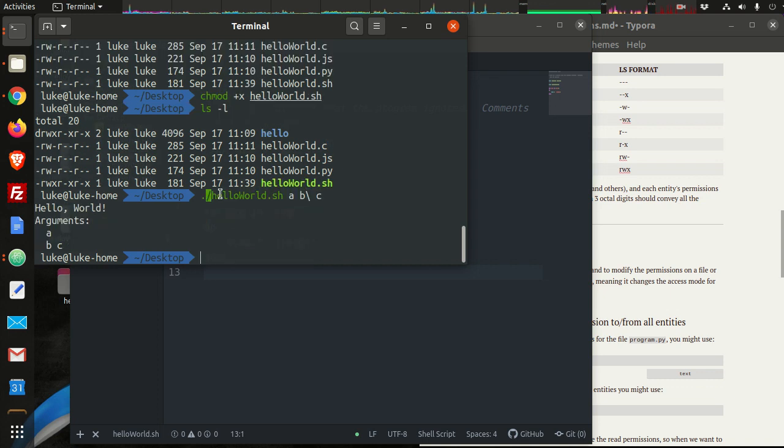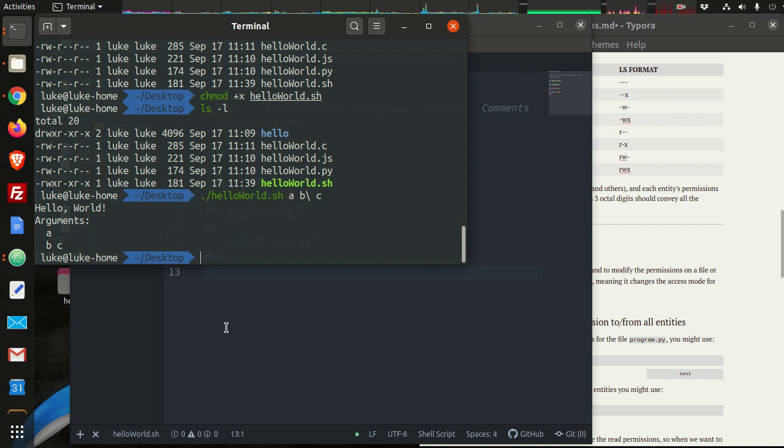Now I can run this just like it's a program, and I could rename that and get rid of the .sh and put it in my bin folder just like I did with the C program, and we'd have hello world accessible as a command. We can do the same thing for all of these.